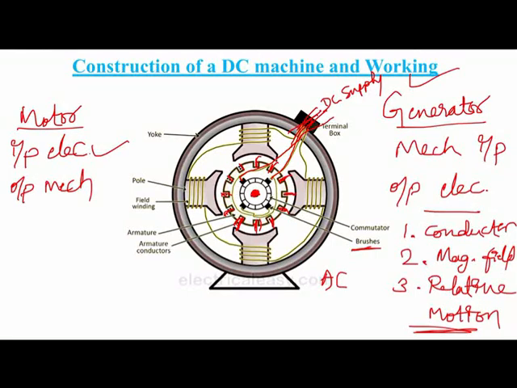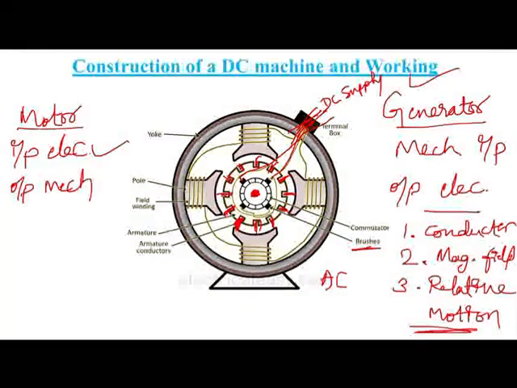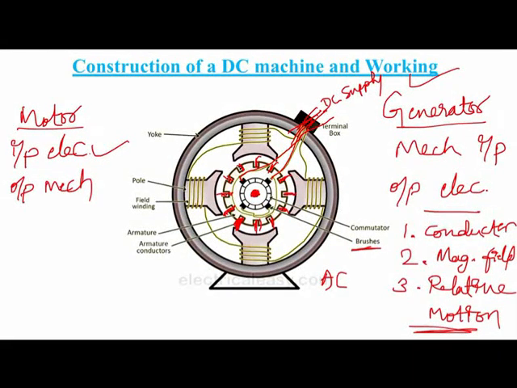So now when you apply the DC supply to the field winding, the magnetic field is produced, and when you supply electricity to the armature conductor, there will be currents in the conductor. So now the situation is that current carrying conductors are present in the slots, placed in a magnetic field. The magnetic field is produced by the field windings. When the current carrying conductors are placed in a magnetic field, the conductor experiences a mechanical force due to the interaction of both the fluxes.